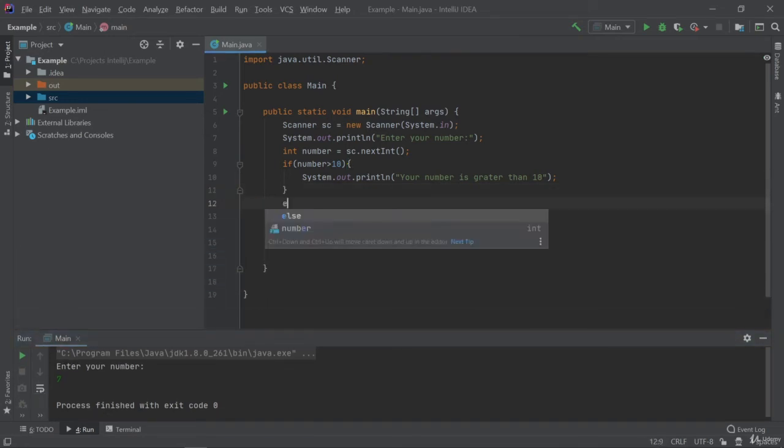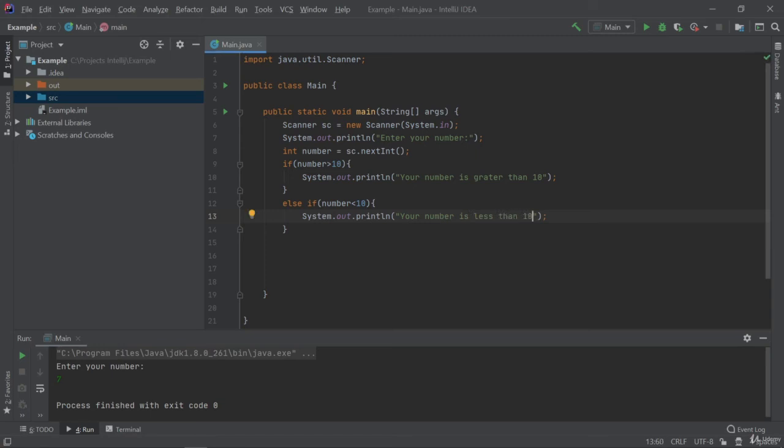Okay, let's come here. Let's say else if and my parentheses. And inside of this parentheses, I want to control some situations or circumstances that less than 10. I will write here the number less than 10. In this situation, I will write here SOUT, and let's write your number is less than 10. Okay, and that is called the else if statement. If number bigger than 10, I will see this. But if number less than 10, I will see this. And that is called flow of your program. So we can control flow of our program using two different statements here.